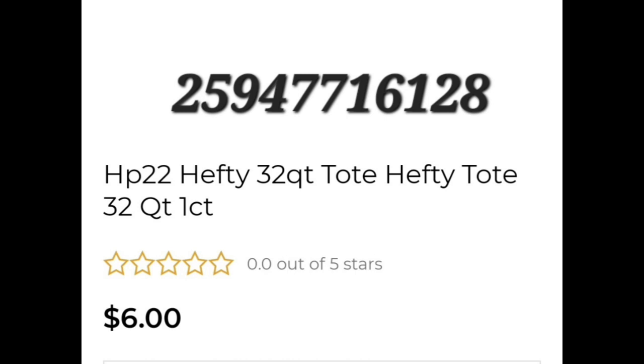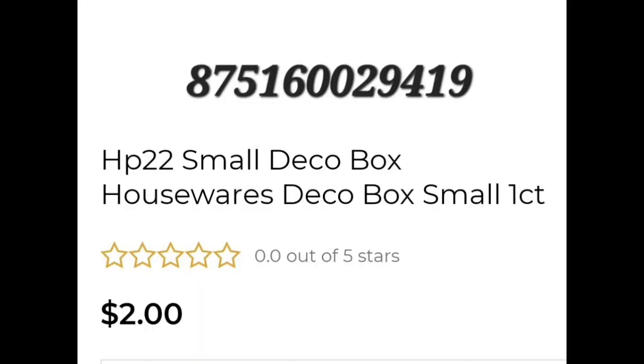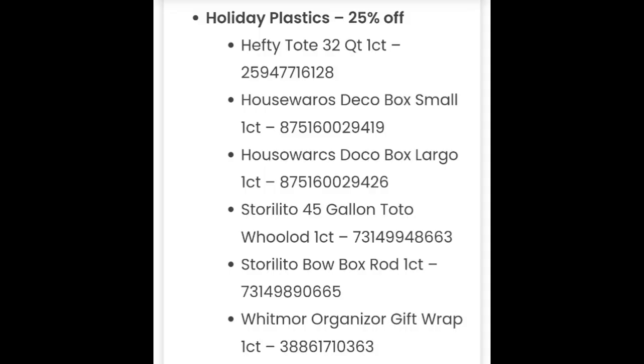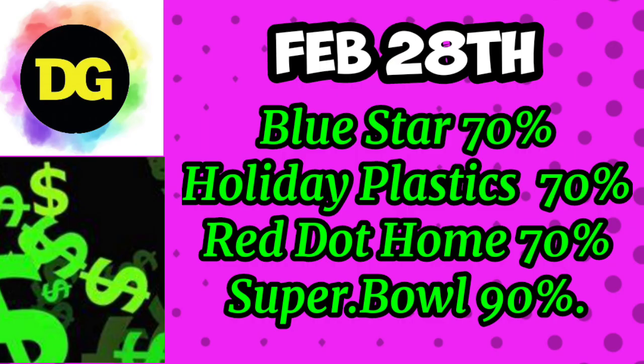So these totes are going to go extremely fast, because the regular totes will be like around $3, $4. They're going to go fast. So these are going to be great deals to run and get if you can get the totes while you can, because 70% off totes go fast because nowhere in town sells them that cheap. So 70% off is a really big score on totes. So that's almost like a run deal at that point. So exciting news.